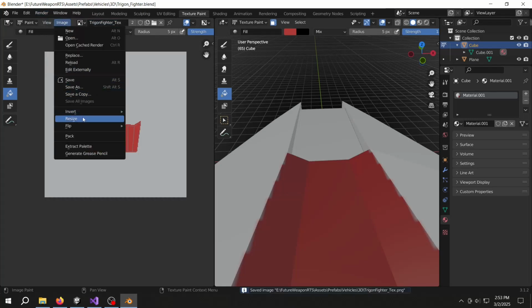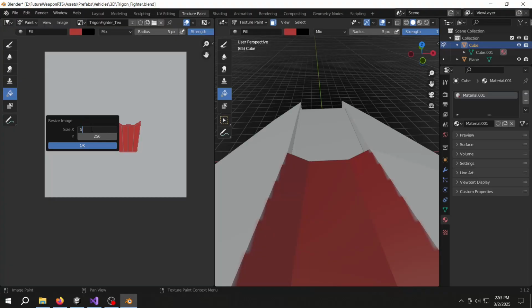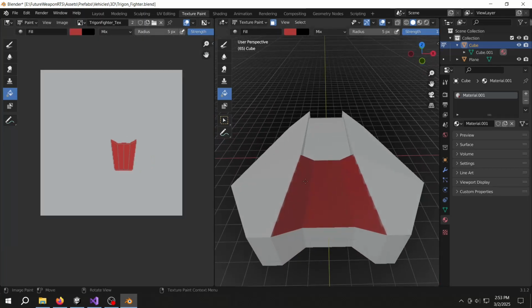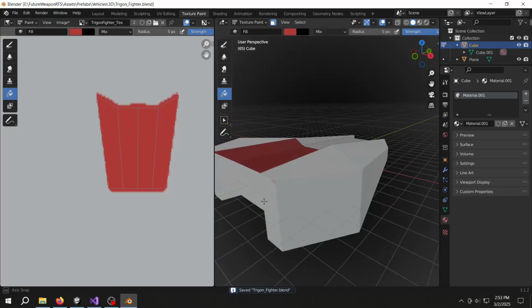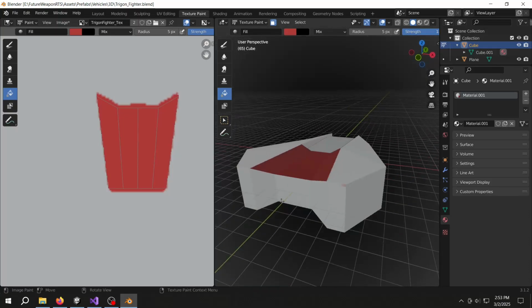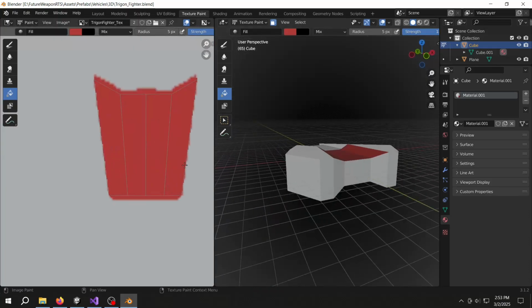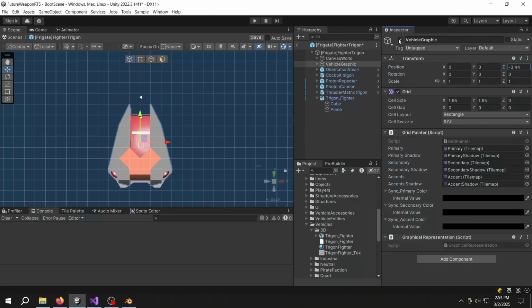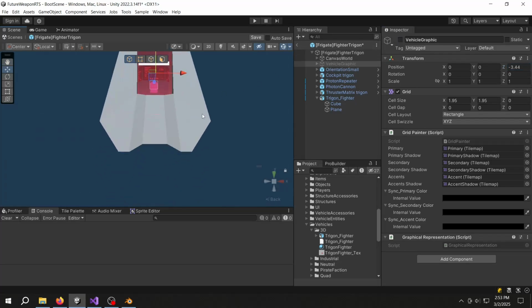Okay, we'll save this texture and scale it up because those lines are looking kind of bad. Repaint. We'll smooth out those lines. You pretty much want to use as small of texture as is reasonably possible. Now, I can definitely get this using a 256 texture. I could probably do it using a 64 texture. So I might redo this texture on my own time later, but for now, this works. This gets the job done.